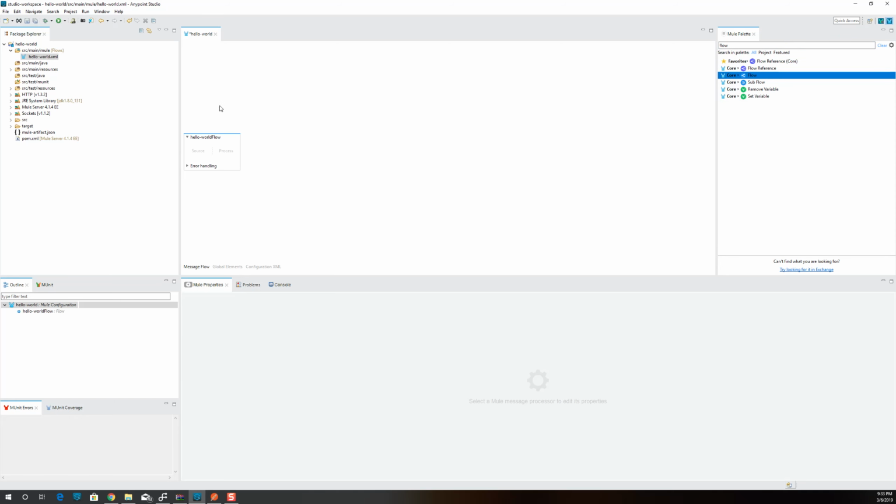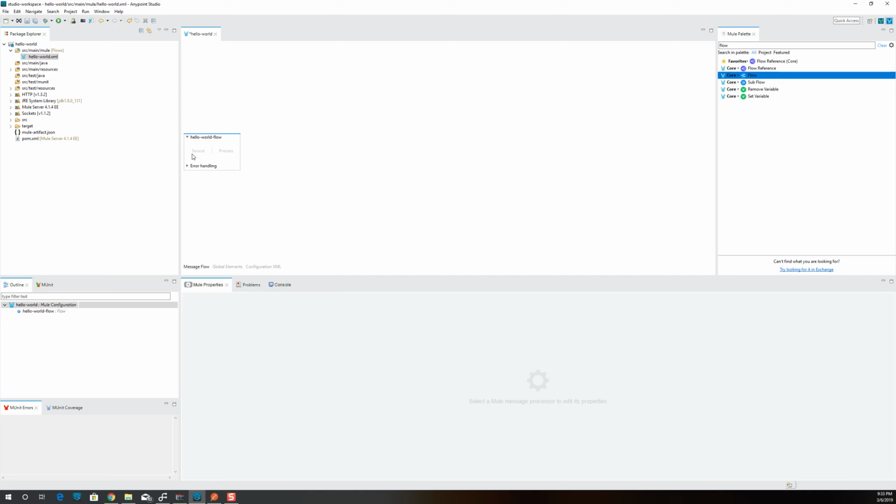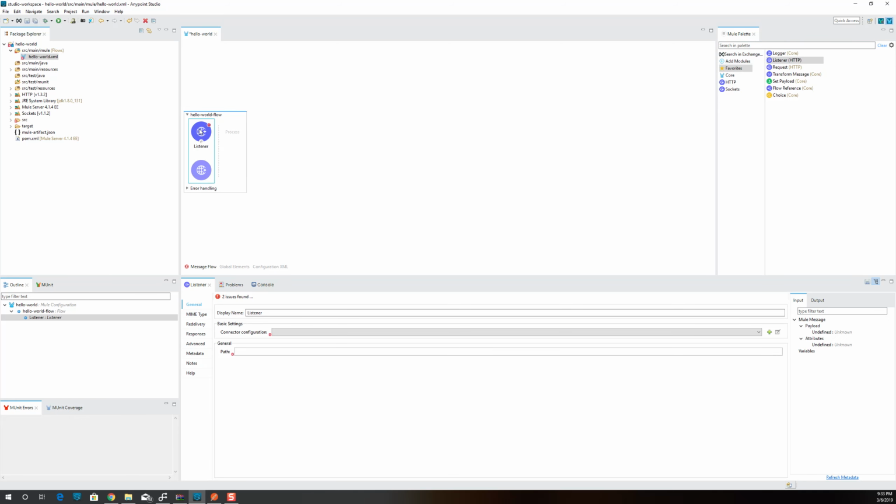So you'll drag this in here, and you can see same kind of thing when you drag the listener, except this time it's empty. So we'll do hello world. Let's keep this consistent here. We'll do dash flow. Okay, so now we've renamed our flow. And we'll drag the listener into our source. So listener is just going to be here, HTTP listener, drag, and there you go.